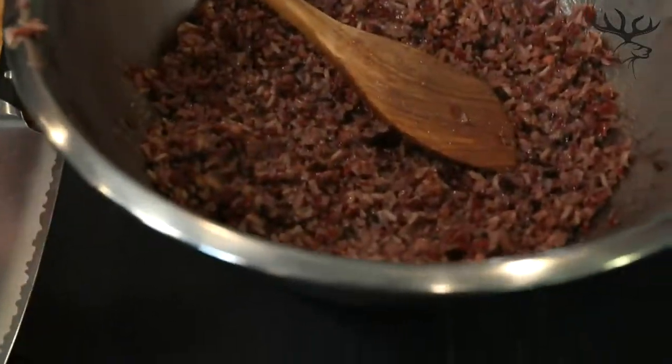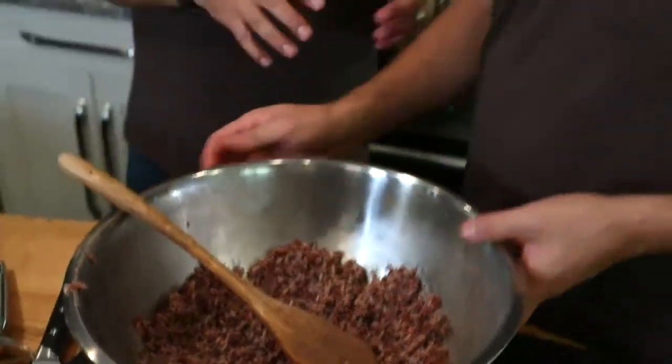That smells so good. Again, this is something you'll hear us say again and again: it's all about the levels of flavor. If you want to make exceptional food, think about what goes into it before you start. This rice we're going to fold in. We're not just putting regular minute rice. Nothing against that, but this is the cheapest ingredient you can possibly find. Some wild rice, red rice, just make it taste great.